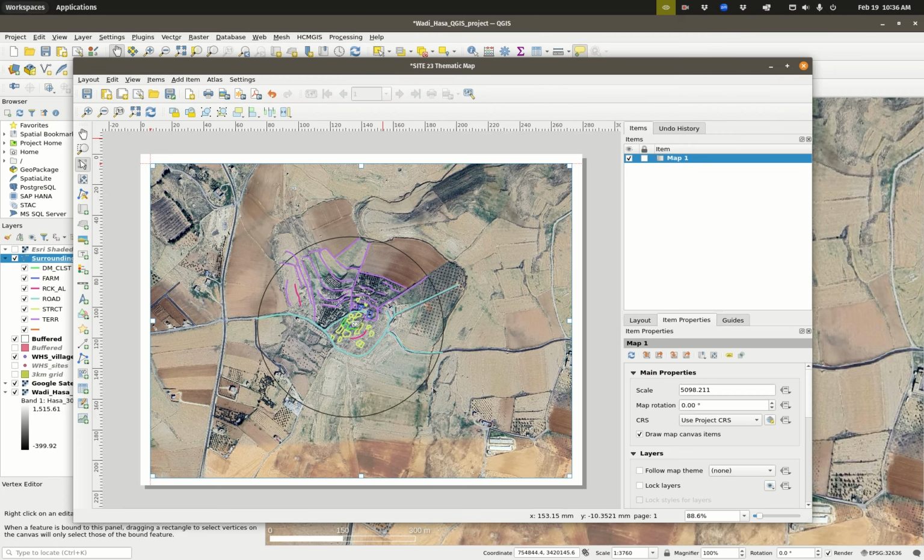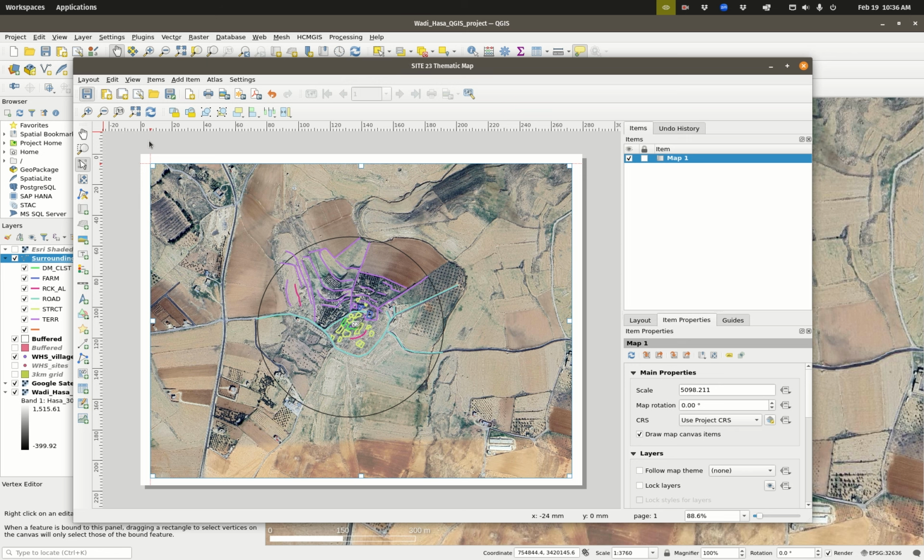So now you can start to see how these two window dialogues are related. The print layout is, again, like our Photoshop or our Adobe Illustrator or our InDesign or something like that. It's a graphical designer that gives us a link back to our GIS data as displayed in the map display. And once you start to think of it that way, it starts to make some sense. This is blending the GIS stuff that we've done on the other display with now graphical layout choices that we're going to make in this display over here.